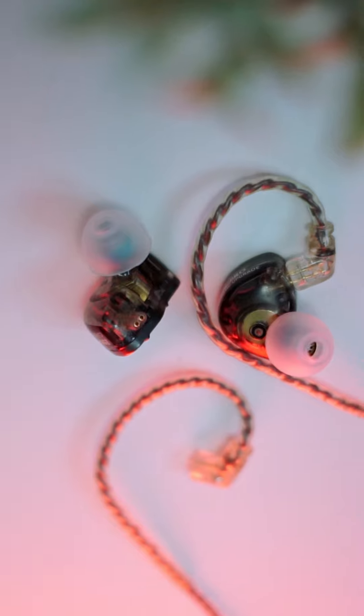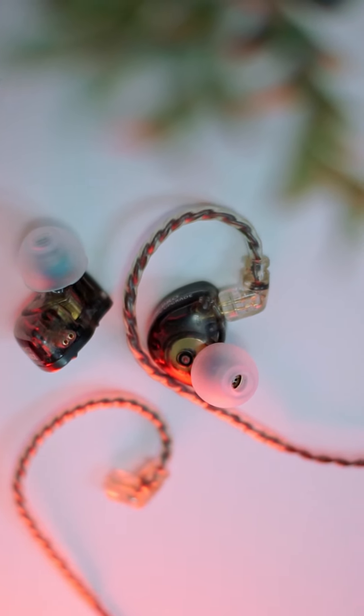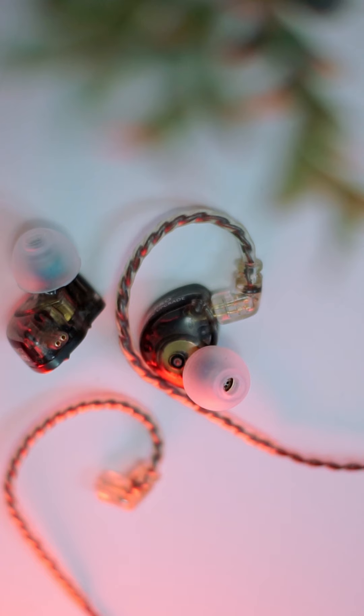The design is something similar to other in-ear monitors with the bulky frame that houses the dual drivers. The cable is detachable so that you can replace it with either another one or with the Bluetooth version to make it wireless. I personally like the design as the earbuds fit properly and never fall off my ears even with a lot of movement.